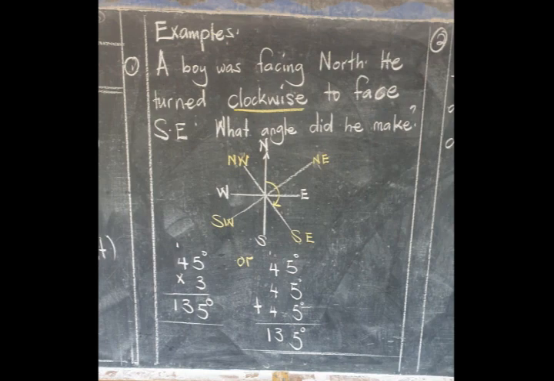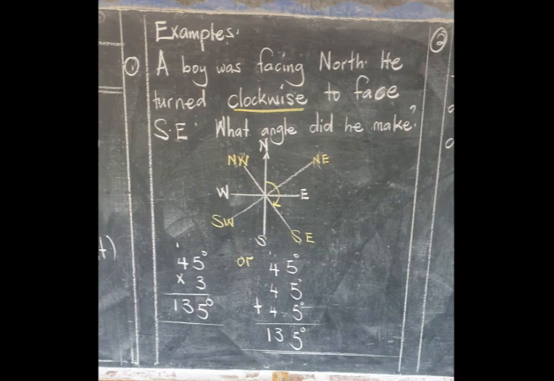Now, when we look critically at this question, the key point that we need to consider is the clockwise movement. Then we look at the original direction, which is the north, and the new direction, which is the southeast. The original direction needs us to draw a compass with the cardinal points. But the new direction requires us to indicate even the semi-cardinal points. So as we draw our compass, we are going to indicate the cardinal and semi-cardinal points. Remember, each space between the cardinal points contains 90 degrees. But when we indicate the semi-cardinal points, each right angle, each 90 degrees, is divided into two equal parts.